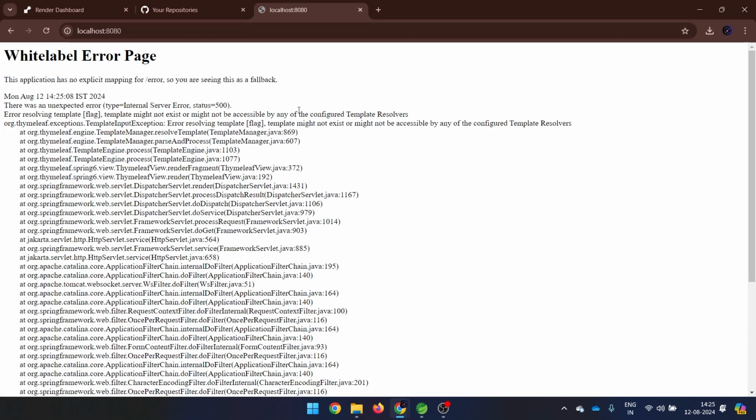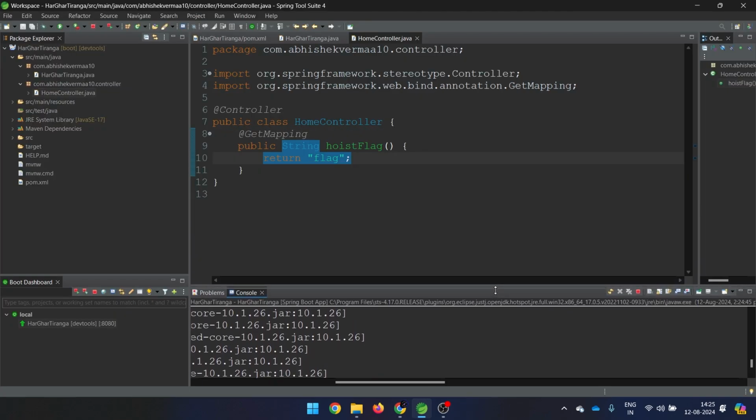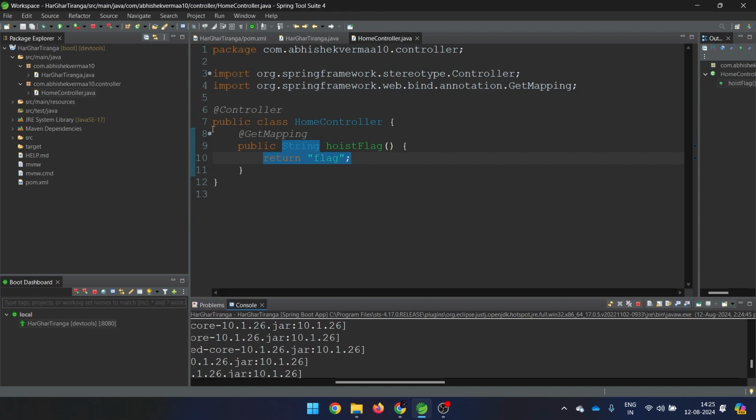So currently you see I'm getting the error. Now why I'm getting the error is because this 8080 is pointing to that home controller only. There is only one get mapping, but there when I say return, currently this file flag.html is not available, hence it is giving me this kind of error. So what we will do is we'll go back to our code. Now you see I'm not going to stop the code. So that is the magic here.